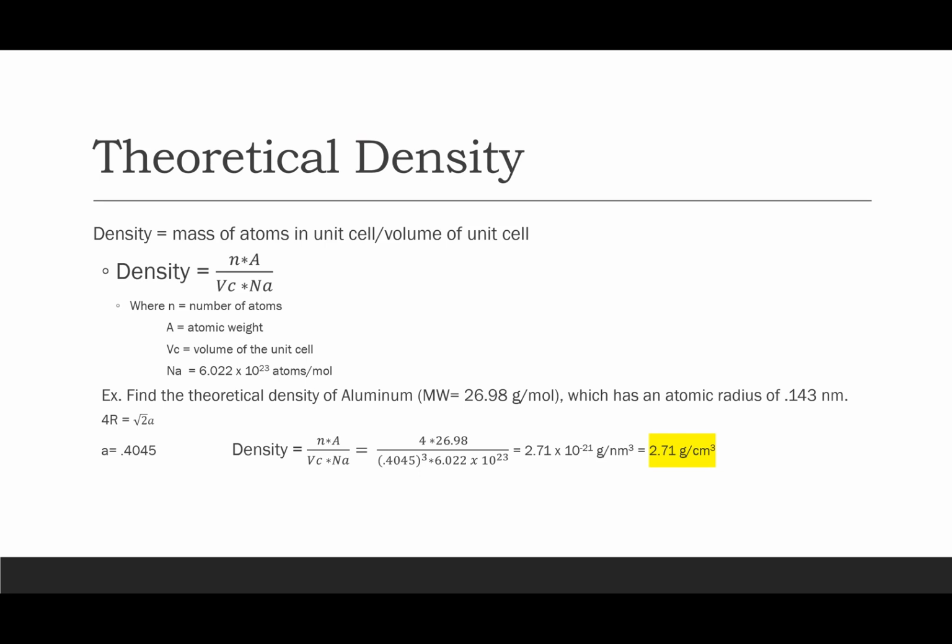So then you can also do this backwards if you're given, for example, the density and you wanted to find the radius. Just given that kind of information, you can do the same process in reverse, just knowing its atomic radius, atomic weight, and crystal geometry.